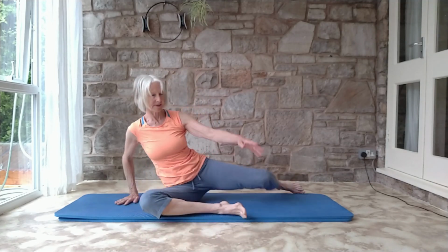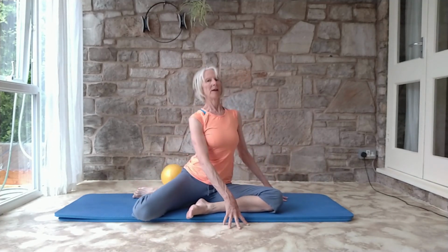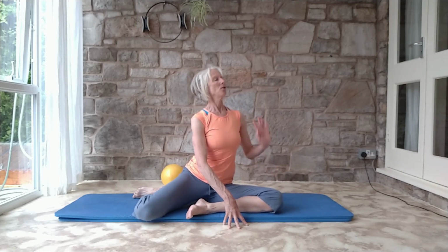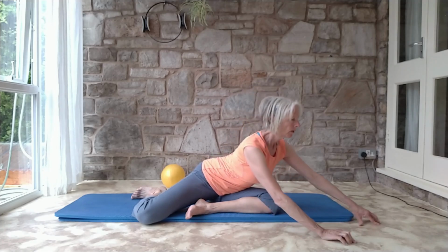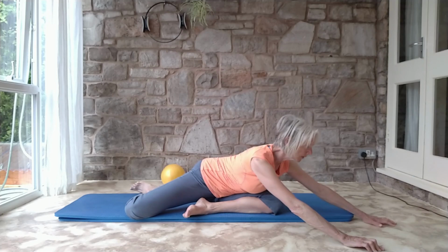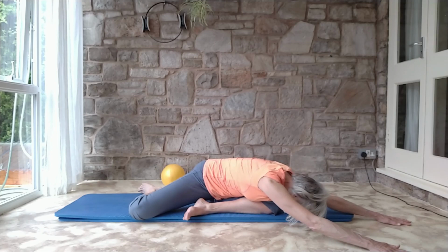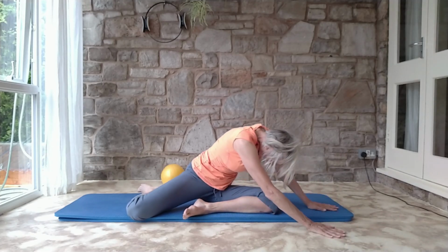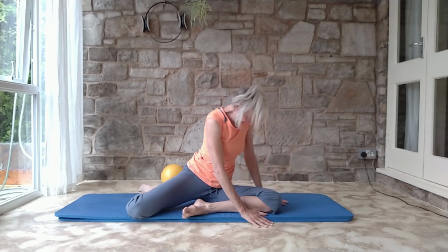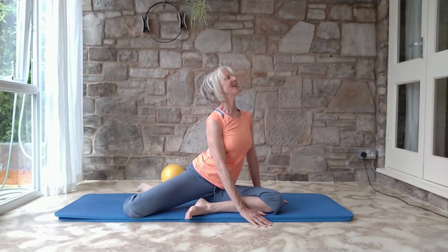Okay, let's swap legs. Okay, so sitting tall. A little bit of back extension. So think of sending, as you're walking the hands forward, keeping the breastbone high and just then fingertips walking. And then once you've got there, just let yourself release onto that thigh. Take a breath. And then imagine someone's picking up your waist. So draw back with that rounded spine. Walking the hands back and then send the breastbone forward and have a little bit of a moment.